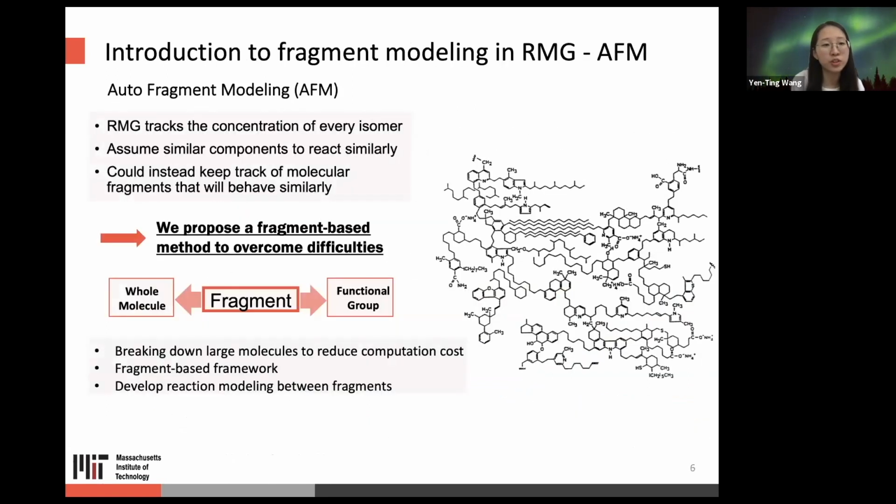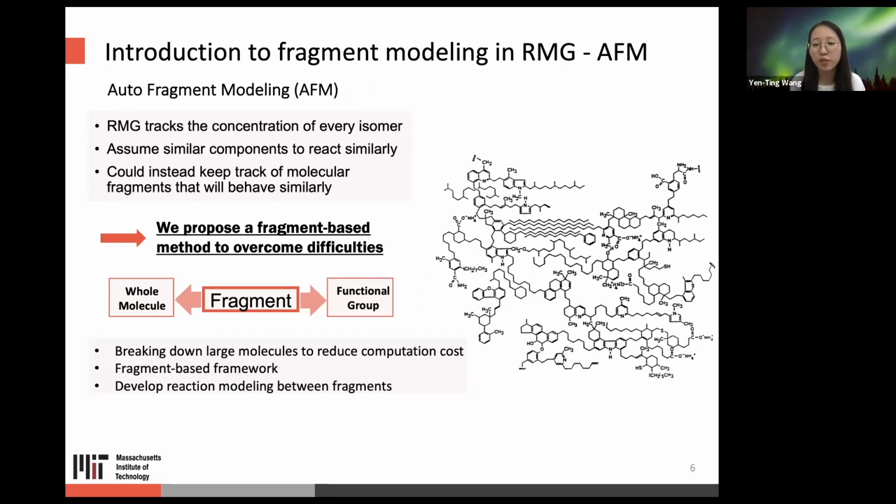Now I'm going to introduce auto-fragment modeling, AFM. Since RMG tracks the concentration of every isomer, it assumes similar components react similarly. So we can instead keep track of molecular fragments that will behave similarly.